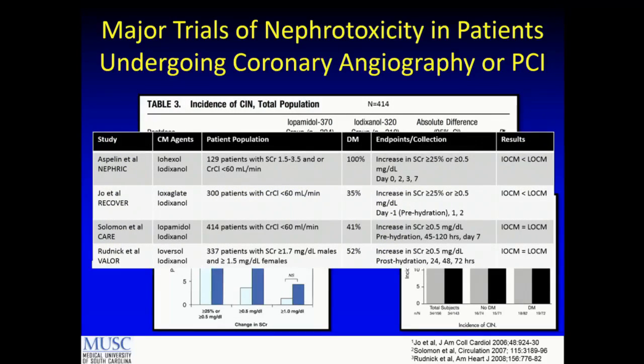I'd like to point out a few differences amongst these studies that may explain why there were negative studies. You can see that the low osmolar contrast agent was different in each study. There was also patient selection in terms of the percent of diabetes: the NEPHRIC study had 100% diabetes and the rest were much less. And there was no standardization in terms of collection of creatinine. Even looking at baseline creatinine, some of it was done post-hydration, and you see a mixture of results here.